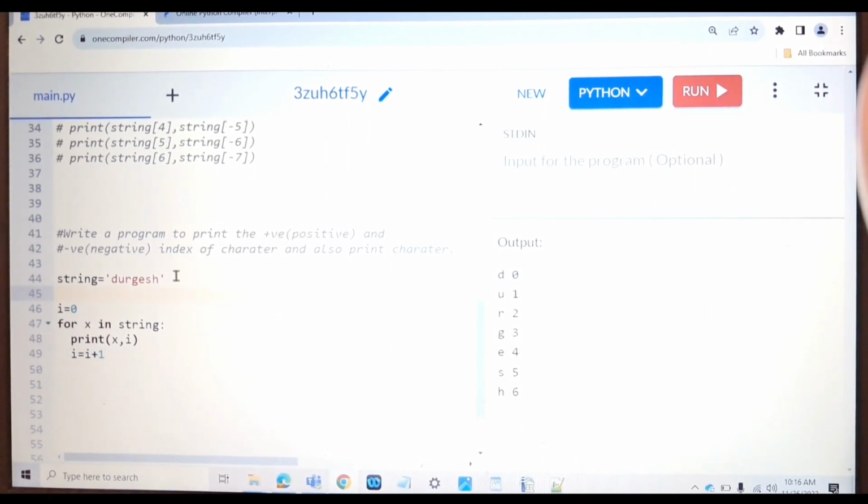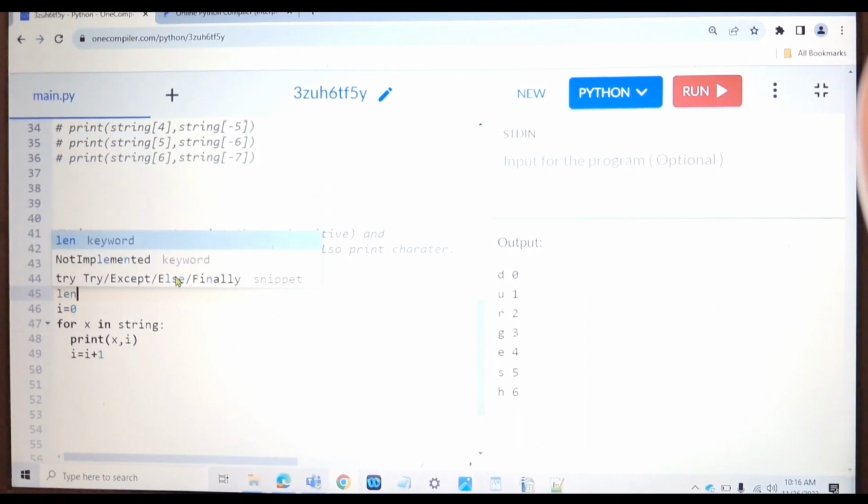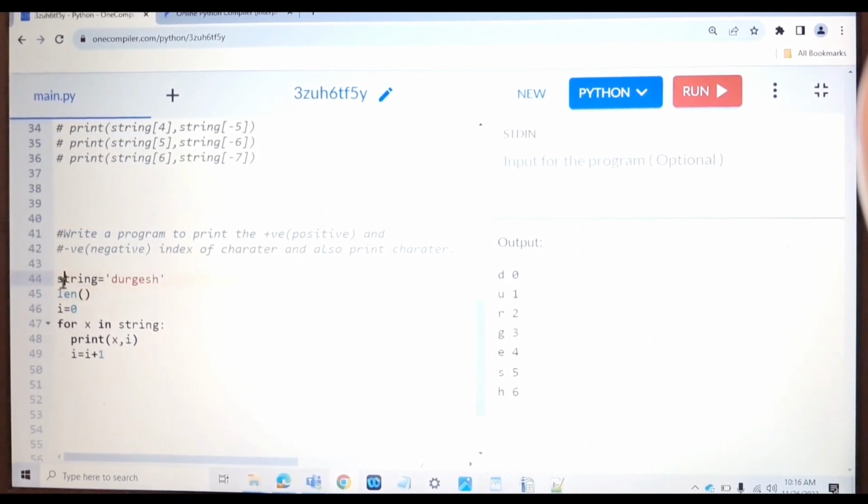Find the length of the string. In Python, we have an inbuilt function len to find the length of the string. So copy this and paste here, and let me store this in one variable, length, L. So, comma, what I want is the negative index. The length of the string is nothing but L. So what will be the length? 1, 2, 3, 4, 5, 6, 7. So the length of this string is 7.